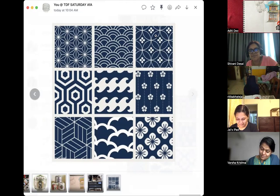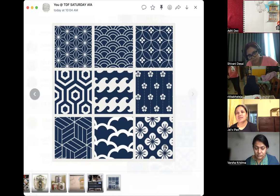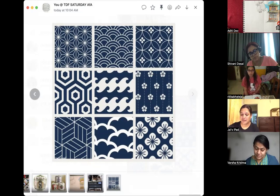Even this is very cute. And there's a hexagonal one. This one is supposed to represent a turtle shell, so it's supposed to give strength or something like that. Very beautiful meanings. And this must be that wave. These are cherry blossom flowers. I don't know what this is. And the ones on the bottom right are walnut flowers, I think, is what I read. Anyway, I'll show you the construction of the one on the top left, and I'll also give you the name so we can note that down.